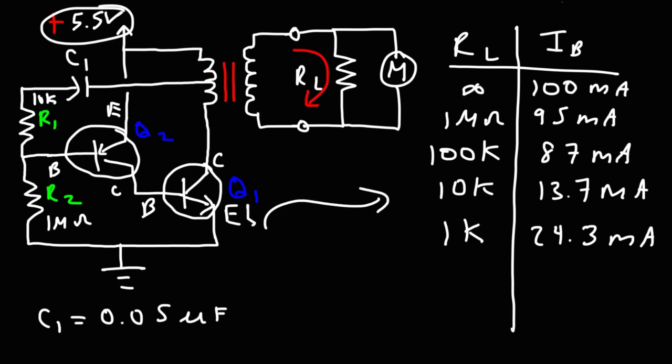Now I've actually tried adding a resistor between the emitter of Q1 and the ground, and this was to restrict the amount of current flowing to the collector of Q1 so that it doesn't overheat. However, when adding a resistor, the circuit failed to oscillate. So you may want to keep that in mind if you're thinking about doing the same thing. So that's basically it for this video. Now you know how to create an oscillator circuit using an NPN and a PNP transistor.